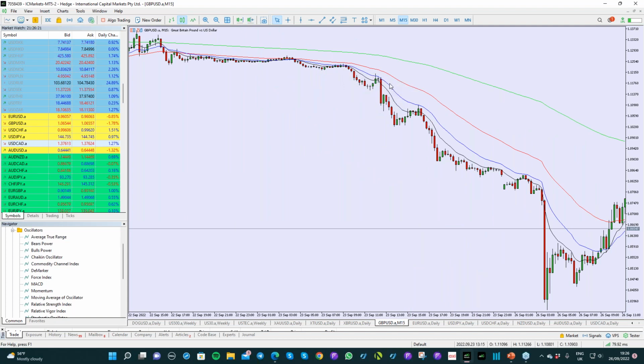So in answer to your question, where would I enter the trade? I personally do trade a lot on the daily time frame. It suits my time availability, because it can be quite quick to trade on the daily time frame. As long as you do your market analysis at the beginning of the week very thoroughly, then on a day-to-day basis, there's not a huge amount of work to be done.